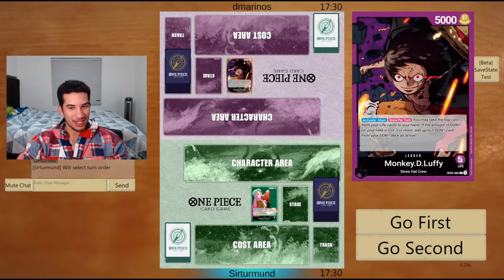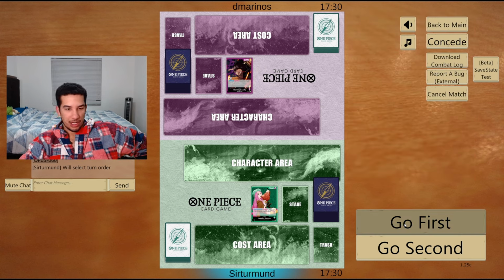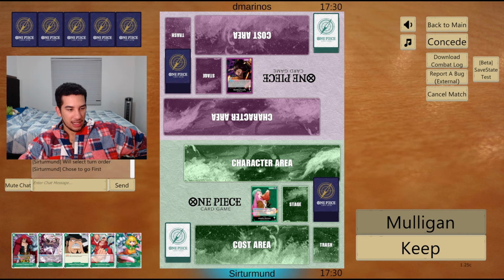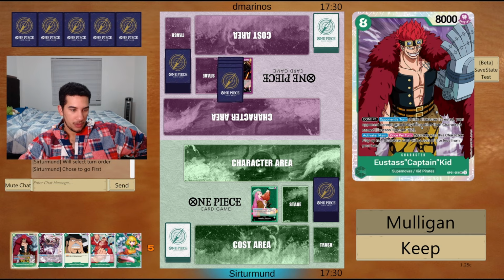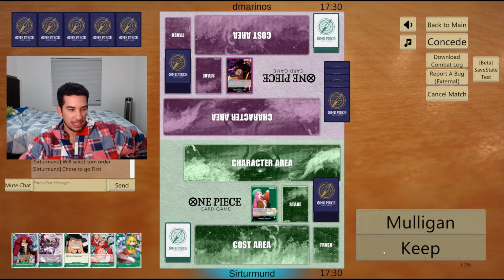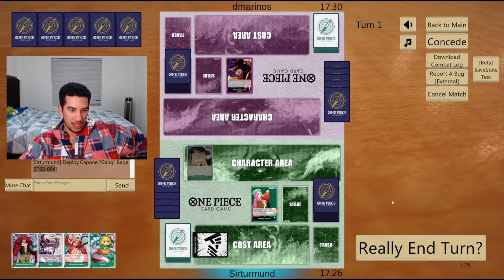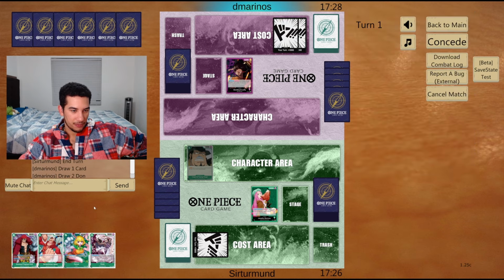In this match, we're going against Luffy. I like to go first here. I think I want to go first. Just kind of deny them the first, right? We have the Kid. And the Carrot can be really decent as well, because he can stop the Luffy Tower. So I think I'm gonna keep this hand, even though we don't have any searchers, right? We're just gonna play this Capone here.